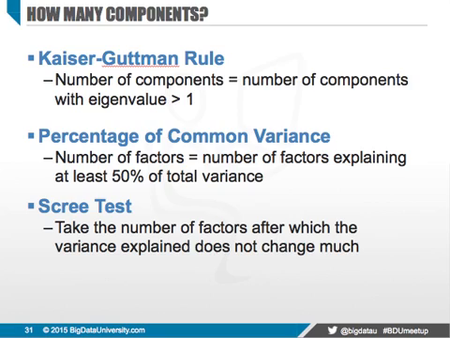Finally, there's a third method, and it is called the scree plot method. The scree plot basically graphs each component and the variance that it explains, and it is looking for the point in the plot where the addition of a new component is not going to explain any additional variance in the correlation matrix. Once you see that, you stop extracting the factors. Finally, there are other types of analyses that you might use, such as parallel analysis, which is less popular, however, is supposed to be the most accurate. And we will cover this analysis in more detail once we actually start running the PCA.